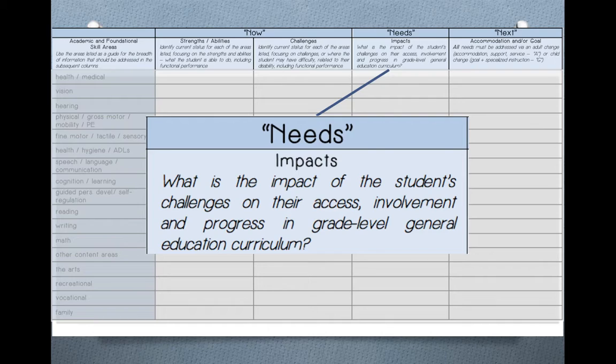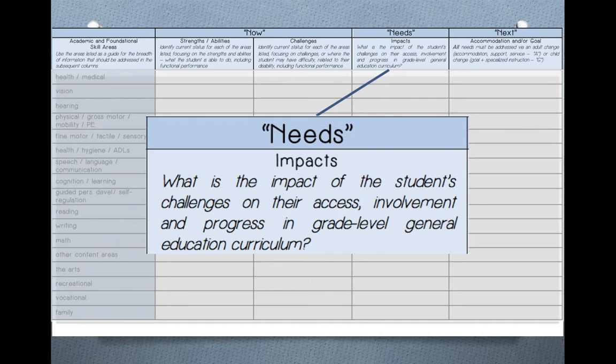So in other words, if you do not have a statement of impact or need in a particular row, you should not have an accommodation or service or a goal in that row either. You must have an educational need to move forward in that row on this chart or on the IEP, whatever format you're using. You cannot have something in the next column unless you've got something in the needs column in that same row.